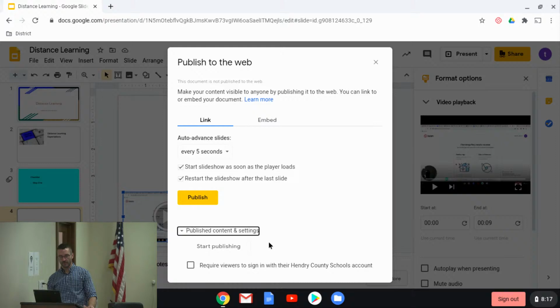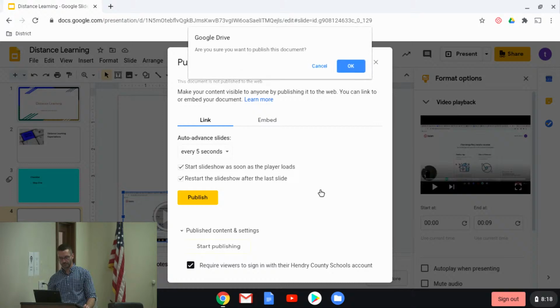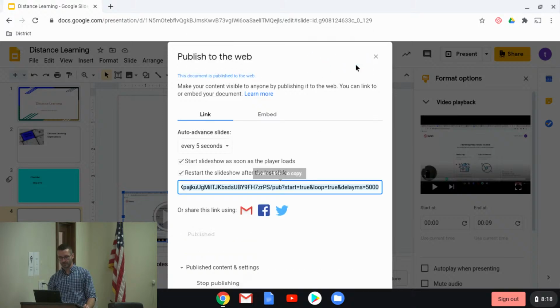One of the options that you have to keep everything restricted into the domain, so that you know that only people at henry-schools.net are accessing your creative material, is you can require that. And then you can publish, right? And you say yes. And now you have that link that you can share out to your classroom or your students, and then when they click on this link, this slide deck will automatically begin to play.